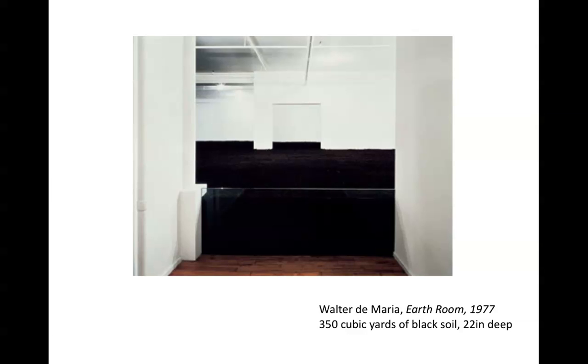So kind of interesting, playful in one sense, but on the other, you can look at it as a minimalist sculpture. I mean, even though it is literally dirt, it doesn't seem dirty. Do you know what I mean? The way it fills this room and makes you more aware of the open space up above it, so you have a sense of that positive and negative play going on. And then, of course, the high value contrast is also very graphically or visually interesting.